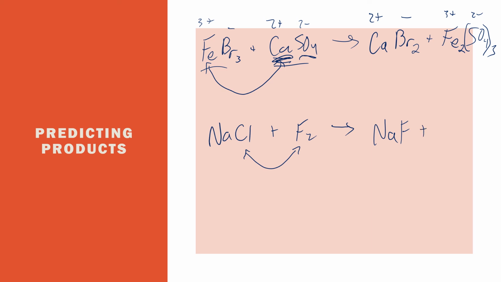Now the chlorine will wind up by itself, but you need to know that there are 7 diatomic elements, and that they are Br, I, N, Cl, H, O, and F. So we use BrINClHOF, and all of those, when they are by themselves, they're actually in a partner. They're diatomic. So I have chlorine by itself, it really needs to be Cl2 because it's one of those 7 diatomic elements. Then of course after this you would balance these reactions, but I'm going to leave it here for this particular slide. Just know that once you figure out the products, then you should balance.